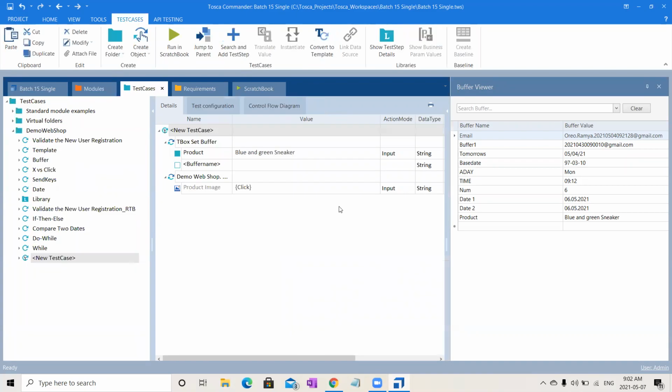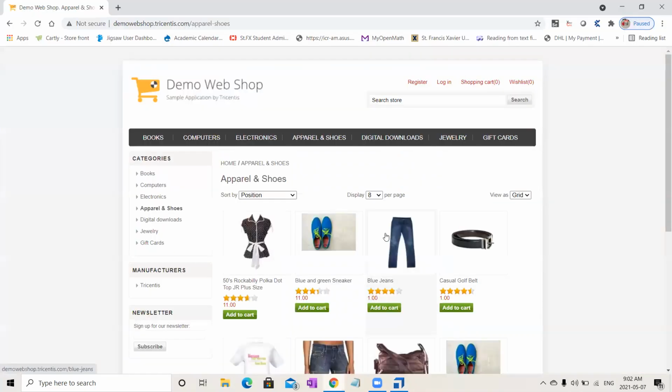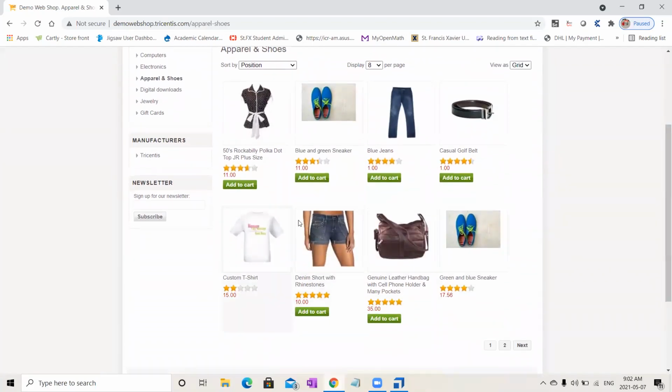No, even blue won't work because there are two blue things. Again, it will throw you an error. If you give it as custom, then it will work on it. If you give it as denim, it will work. If you give it as blue and green, it will work, but not blue, because you have blue green sneaker and blue jeans.